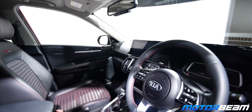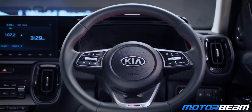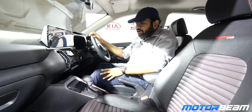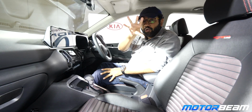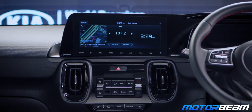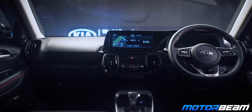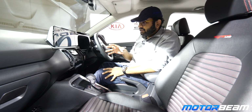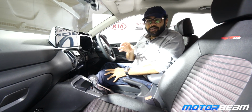I am now sitting inside the Kia Sonet, and yes, the first impressions are quite positive. The fit and finish of the materials is good, the quality of the materials is good, and yes, this cabin does feel very modern apart from this AC control unit which looks a bit basic compared to the overall ambience on the inside. Now the Kia Sonet gets a 10.25-inch touchscreen infotainment system which is similar to the one on the Kia Seltos, and this is also packed with a lot of features. Along with that, you get the UVO car connectivity feature. Basically, the Kia Sonet gets 57 connected car features, again which is much more compared to its rivals.